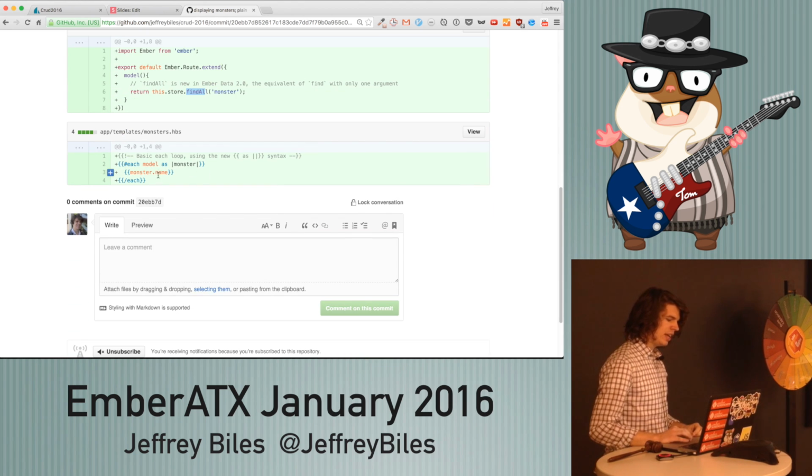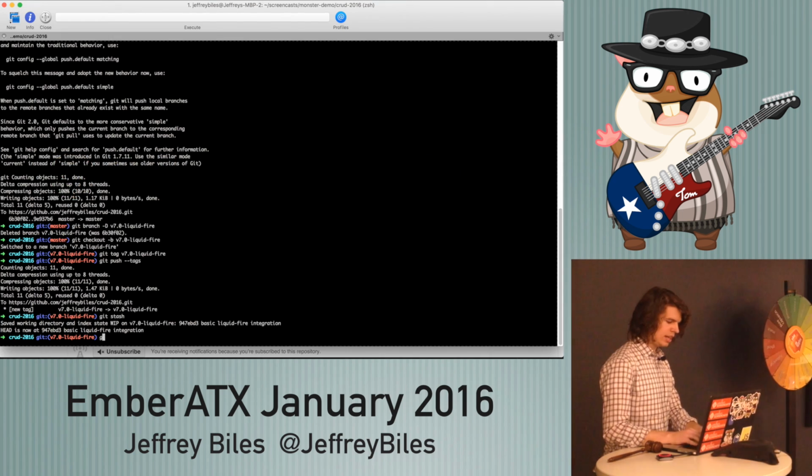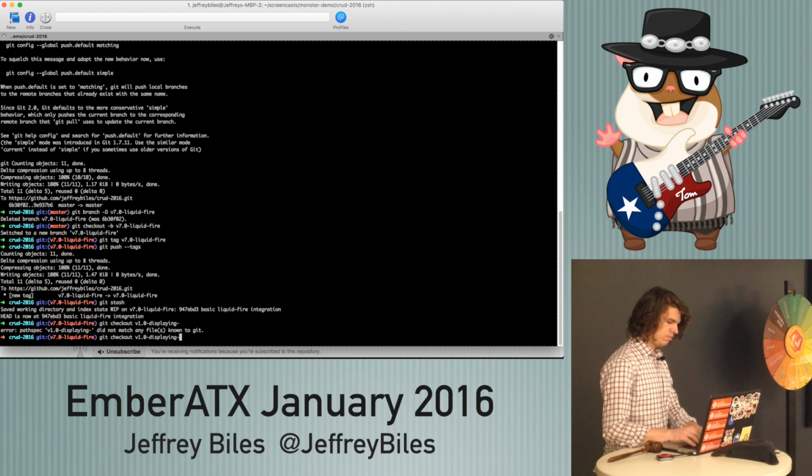Then down in the monsters template, we loop over the model, and we make sure to use the model as attribute, rather than attribute in model, like we would sometimes do in Ember 1.x. And so I can show you what that looks like.